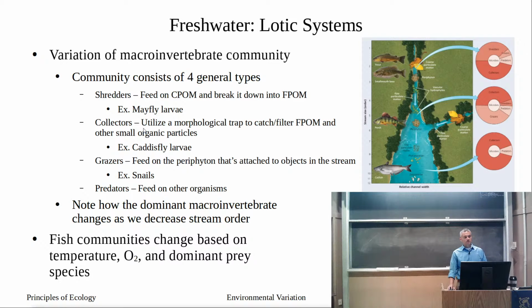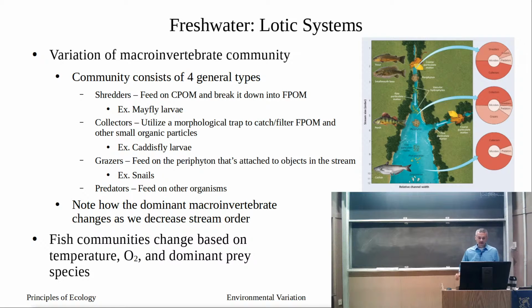And then as we go down, as these coarse and fine particulates switch, as the continuum switches to photosynthesis, we have a transition to collectors and grazers as the dominant types. You don't really need the shredders because you're not having a whole lot of coarse particulates entering our system anymore. They've been broken down. The fine particulates are still available, so you still see the collectors. But now we have the presence of the periphyton growing on our rocks. Stream flow is slowed so that things can grow on the surfaces, on the rocks, the boulders, on any logs that have fallen into that system. These grazers are going to feed on the periphyton and anything else attached to those structures. The example I provide here is the snails. So we move away from our insects and go to the mollusks at this point.